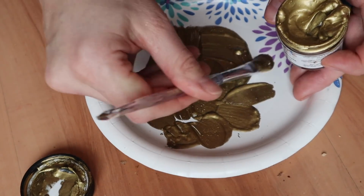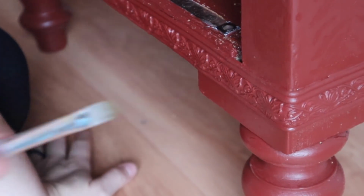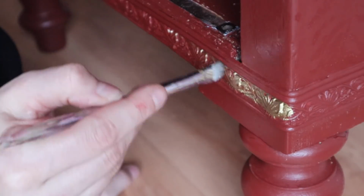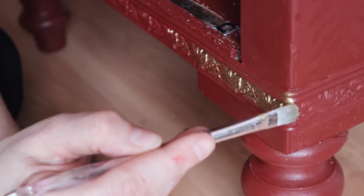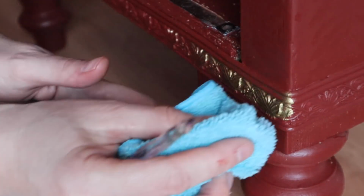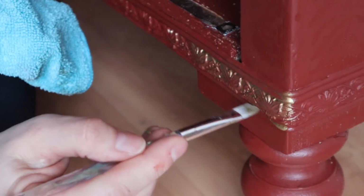So the next thing I'm going to do is put a little bit of Gemstone Mousse along that Wood You Bend molding to make the botanical leaves pop a little bit. And then I'm also going to go over a couple areas on the legs. So this is kind of the final thing to bring it all together, and that's really it. I wanted to make sure that it was rustic and subtle, but still had a lot of character.